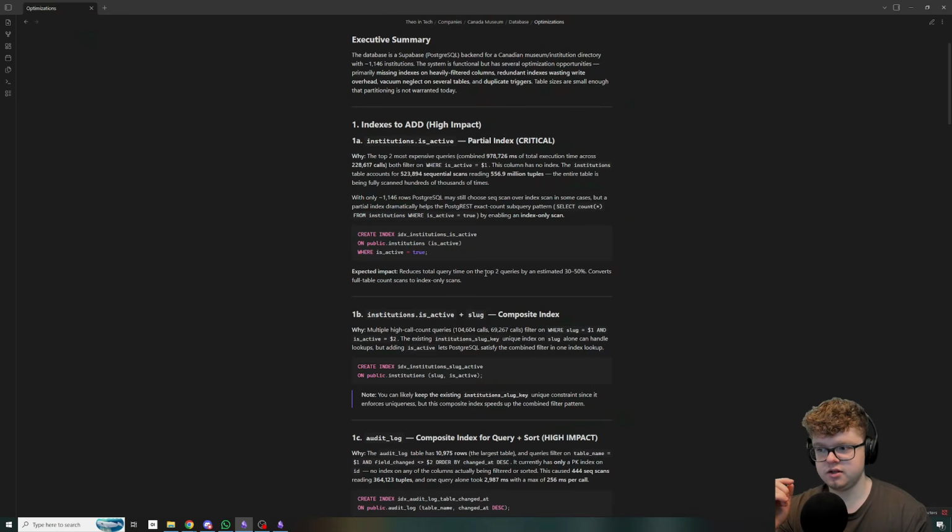So basically, there's a few queries that he does a lot, and I know why he does it, because he has an admin UI for this query, which looks at the institutions he has in the database, and looks at if it's active. And what it's doing right now is that it's using a partial index.